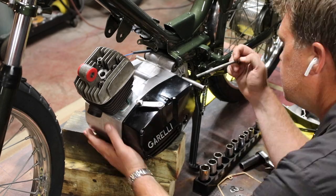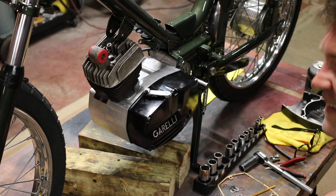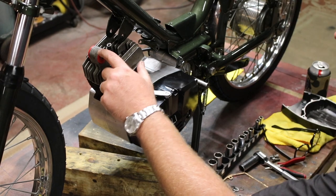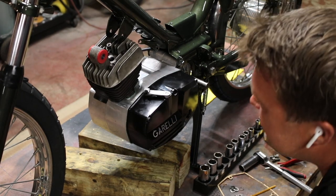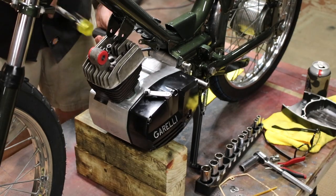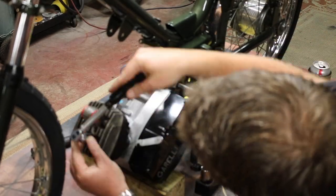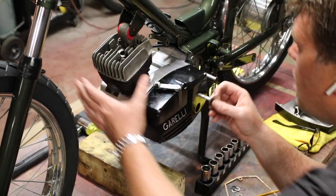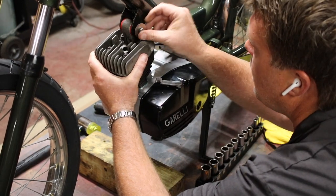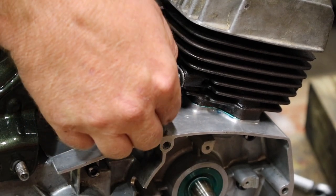Realization finally dawns in 3, 2, 1. I'm a dumbass. Look at this. That's dumb. Flipping around, stupid ass. So then I went ahead and flipped it around and retorqued those bolts. At least I didn't have to take it entirely off the bike. Now I can get that bolt in. Also went ahead and installed the stock intake.